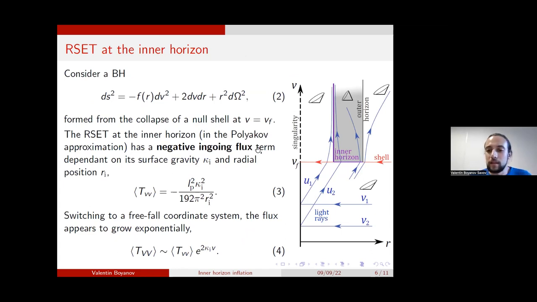So, to begin with, let's take a black hole, which is formed dynamically, for simplicity, from the collapse of a null shell. Although, realistically, a shell wouldn't carry charge, so it wouldn't generate this type of black hole, but we can assume this for simplifying the initial conditions and just distilling the effects which are related to the presence of horizons after the collapse. Now, if we do this and we calculate the renormalized stress-energy tensor around the inner horizon, we see that it's dominated by a negative ingoing flux. Now, this flux being negative, one might expect that back reaction from it would make the inner horizon do something that it classically wouldn't. But it's also worth noting that this flux is very small. This here is the Planck length squared, so it's suppressed by a Planck constant.